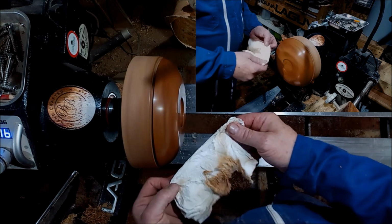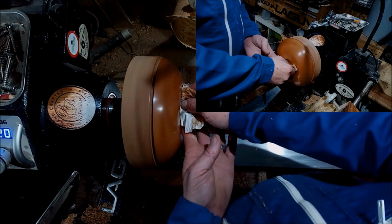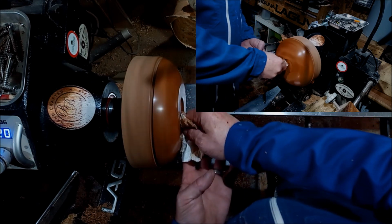Right, so I'll keep going on with this until I get clean cloth back. And I'll be back when I'm buffing the wax off. So, I'll see you in a minute.